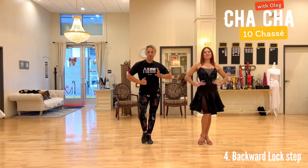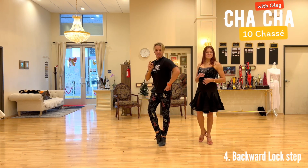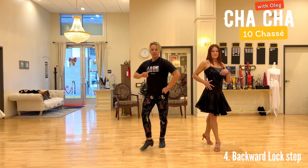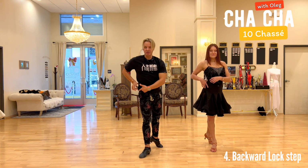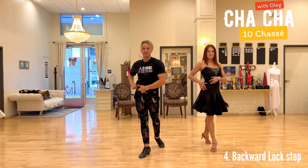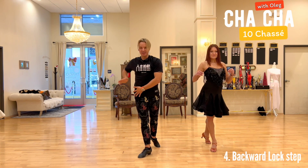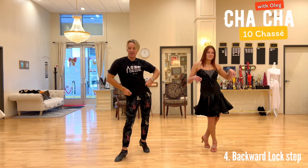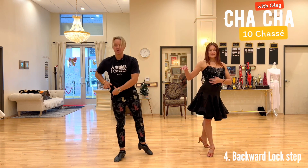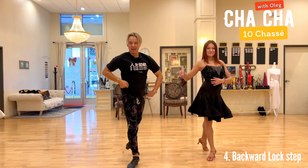leg and feet position. Now, the next secret to mention is, of course, the usage of the rib cage and especially hip. When we're going cha-cha lock, the hip has to go back, cha, doing almost like you're doing a question mark. Cha, then it comes forward. Now from here, it's not recommended to do a big hip circle. Just let your hip bone travel on top of your foot and leave it there. And now from here, your hips are coming more to the neutral position, so you can do again this question mark and finish with much more forward hip. So you go and cha, cha, cha, and.